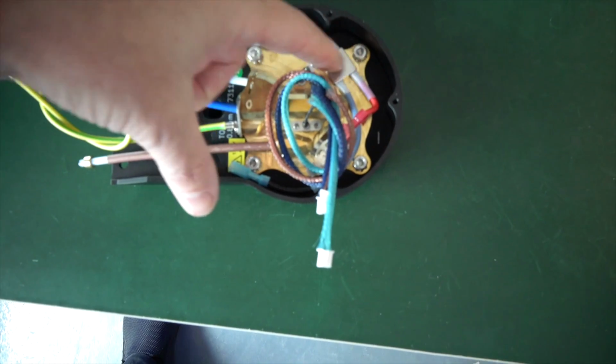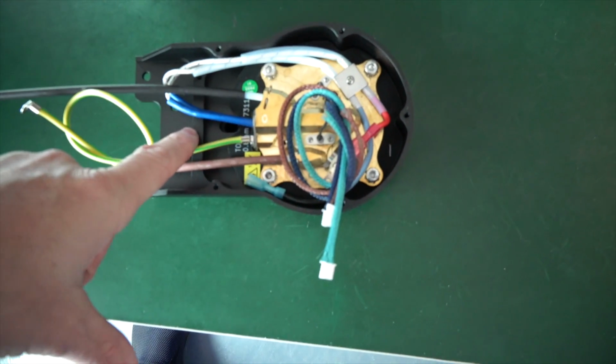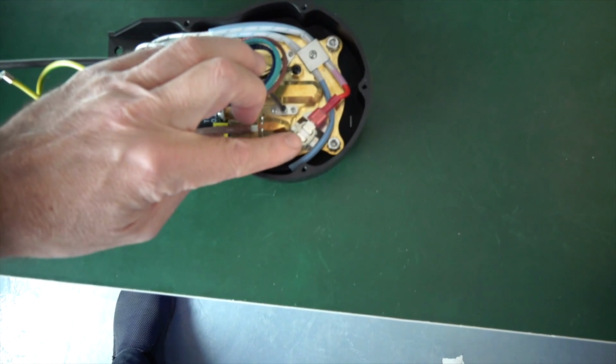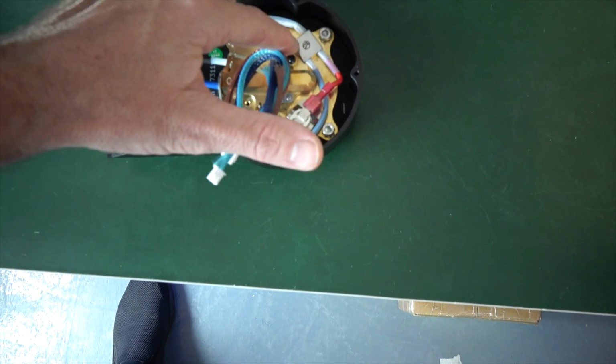Our two thermal fuses are now mounted directly to the brass. In the previous versions, they were way back here. Also, we've got a thermostat right next to it. The idea is the thermostat will stop the electricity before the thermal fuses blow.